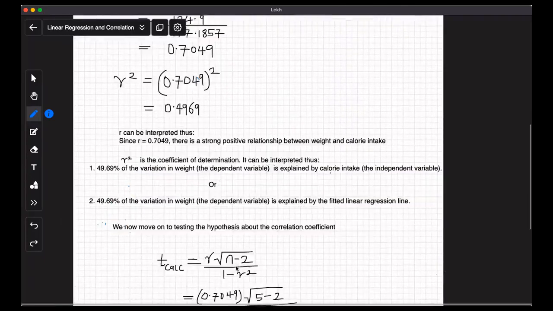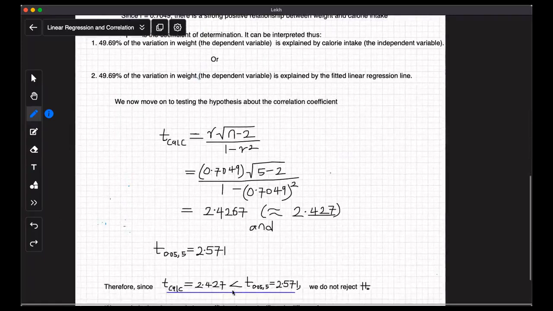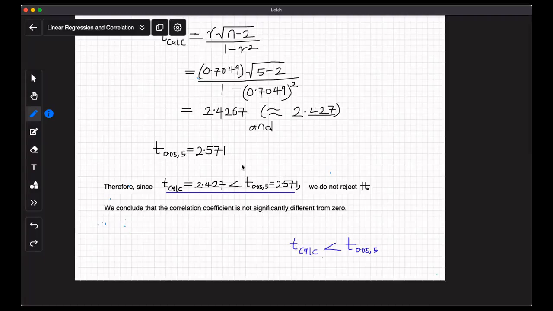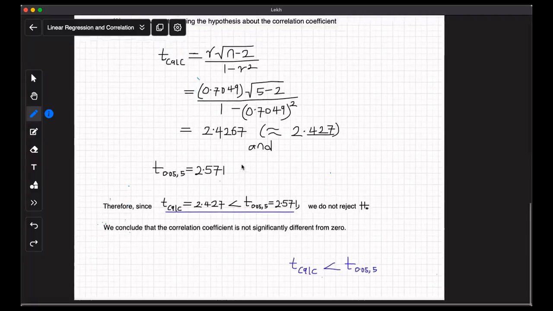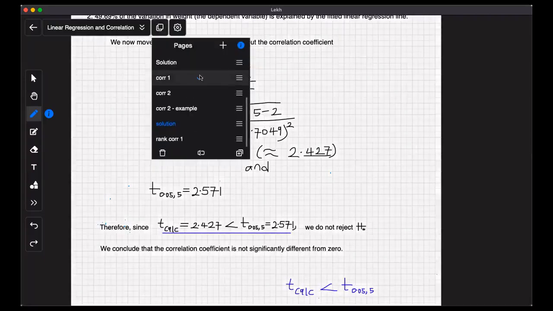Now we continue that way, and we did what we call hypothesis testing. When we do the things that we have to do there, we eventually reject H naught. And then we say this correlation coefficient is not significant. That means we cannot use it on the population, but it's just limited to the sample we got it for. All right, now let's move on. We have seen that. Now we want to look at rank correlation.